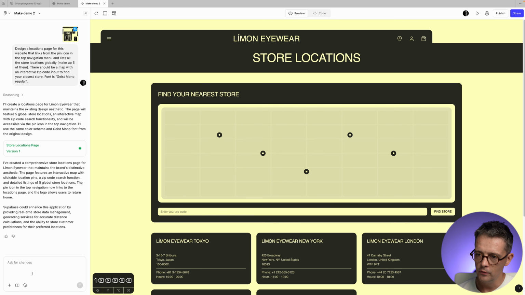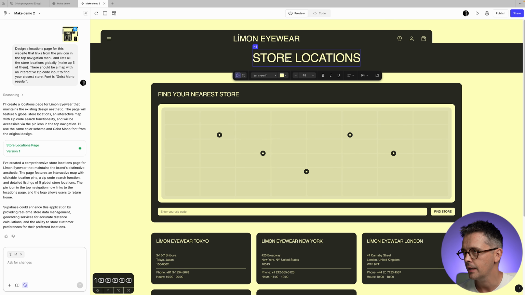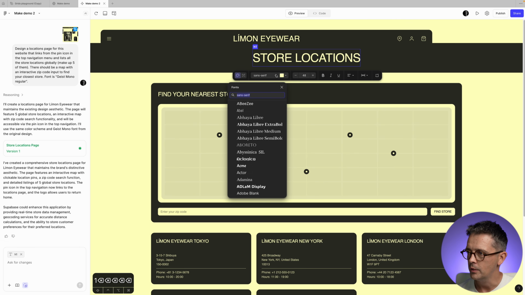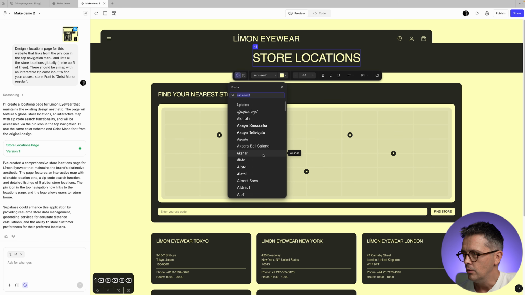So we can use this point and edit tool, which is within this prompt box here in the bottom left. And if you click on that, you can then hover over and find something. So it's made this an H1, for example. I can click on that, and it now gives me all these different options, like for the font that we're using, so I can just change this to a different font.